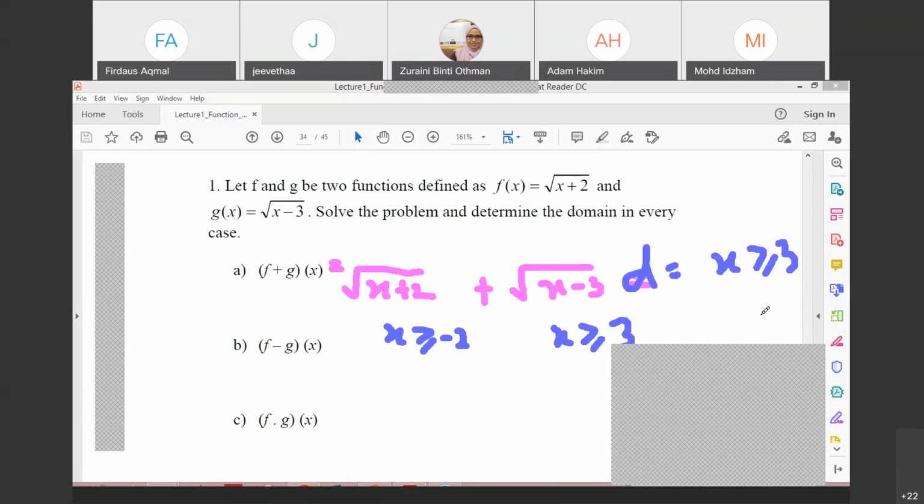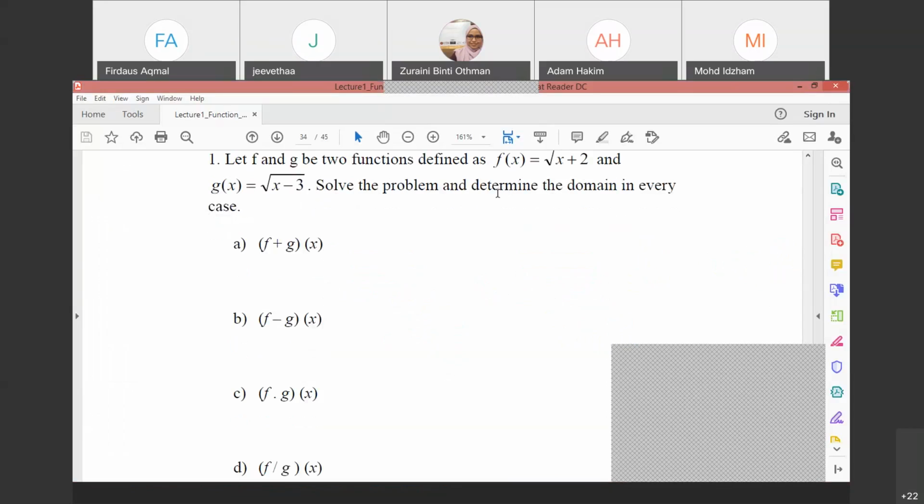Stephen, we cannot simplify. If you don't know how to simplify, let it be just this. Because we cannot factorize this out, as we don't have x alone. It will add 2. So simplify, this is the answer. Stephen? Okay, so now the domain is x is greater than or equal to 3. Can? Then, if it is minus, how?